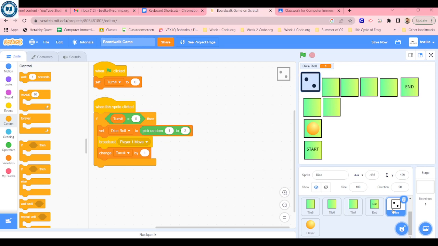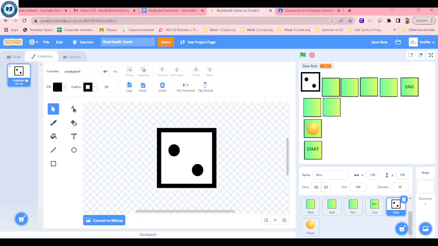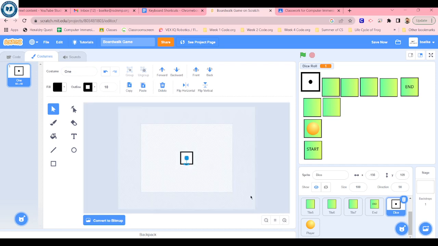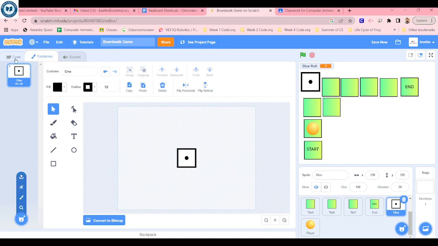Here we are on the dice sprite, and when we look at costumes, we notice just one costume here called Costume 1. Let's go ahead and rename this costume by selecting here and typing in 1, the word 1, and update this dice to only show one circle. Make sure when you're working on your sprites that they're centered on this grid here. And by right-clicking on this dice costume, we can choose Duplicate. And now I have a copy of my first die.